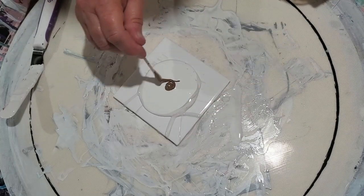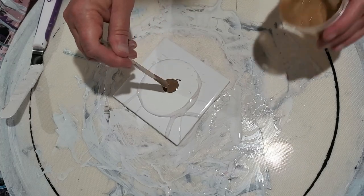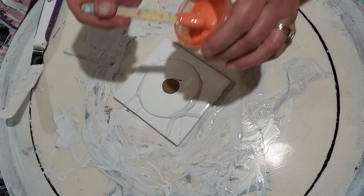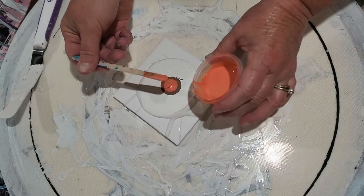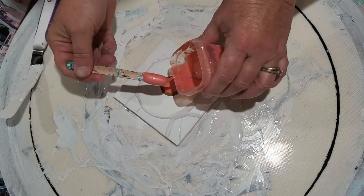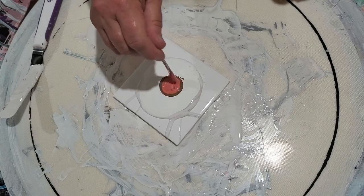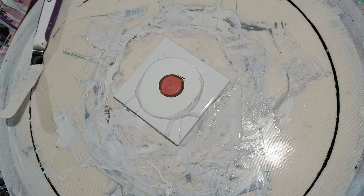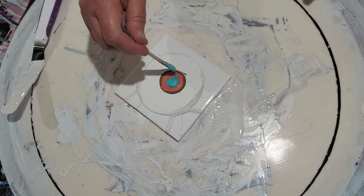Start in the center, build your mountain. So now I'm going to keep that in my mind. I'm building a mountain and let it expand. And you end up with a super fluffy marshmallow pillow there. And I don't know when I got into that habit of starting it with the outer edge of the circle when I'm putting my paints down, but I know I did. So I'm starting in the center and going out from there.